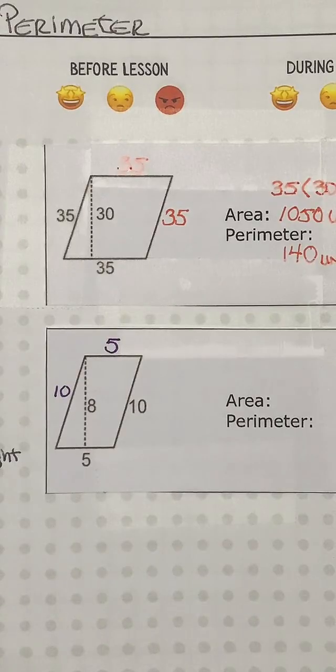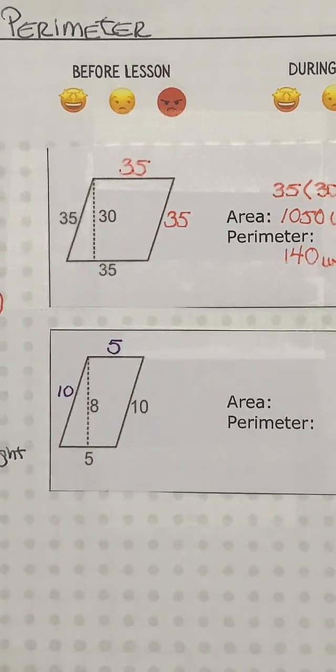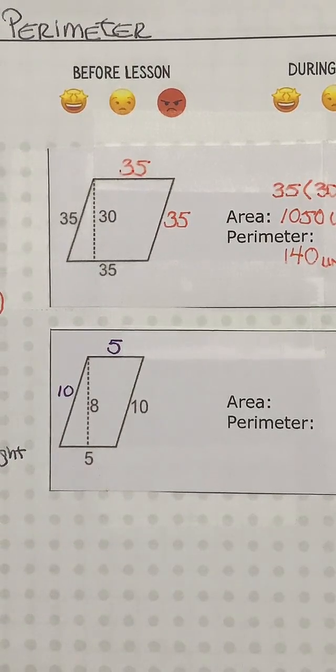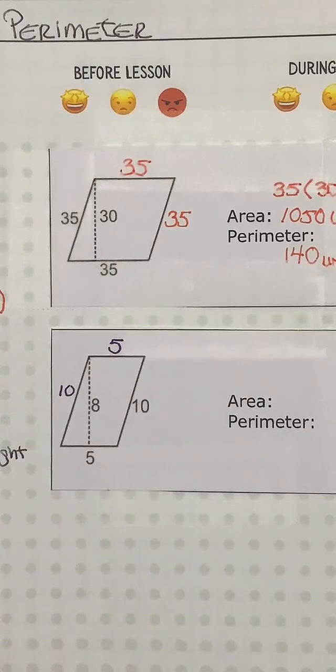Okay, so we have the perimeter is 30. Hello, how are you? Okay, so AJ is saying the perimeter is 20. Wow, I'm getting some various answers with this one. All right, well, let's take a look.